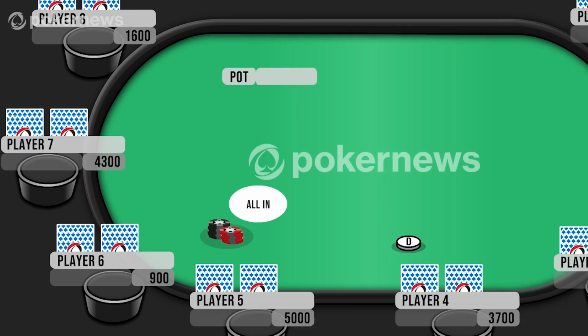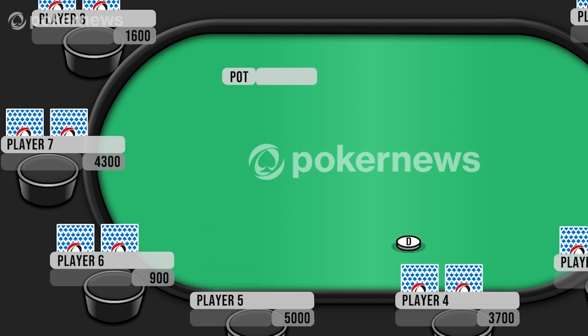All in is the act of wagering or putting all of one's chips into the pot. If you were to lose when all in, you'd be eliminated on account of having no chips left. If you were to win an all in, well, good for you. You will have been said to have doubled up, obviously meaning to double the size of your chip stack after winning an all in.